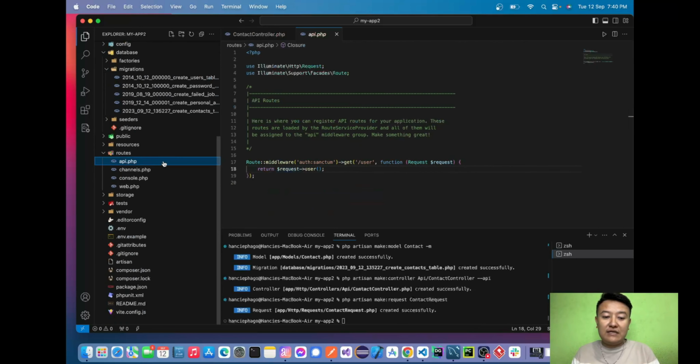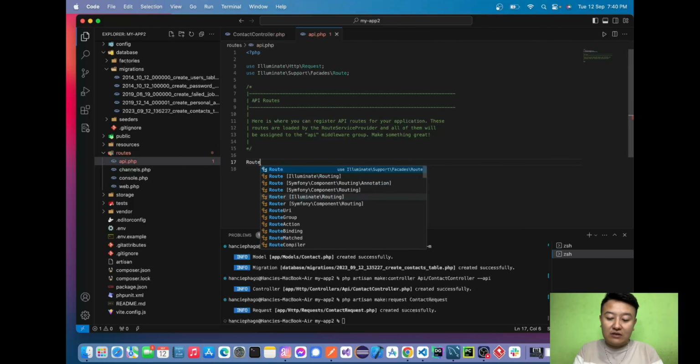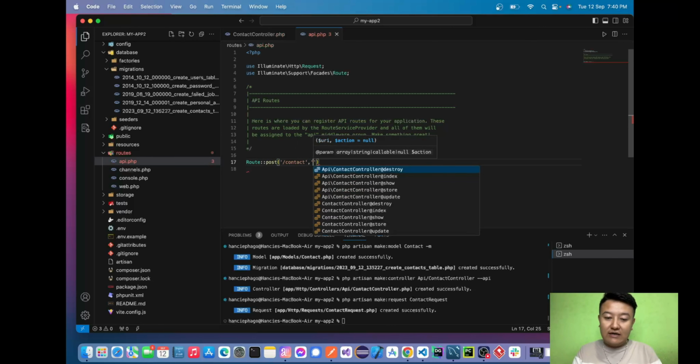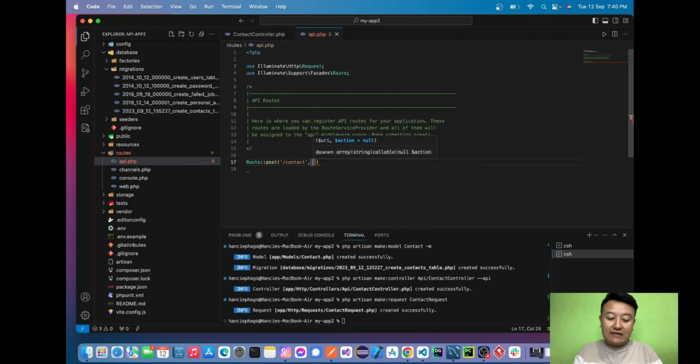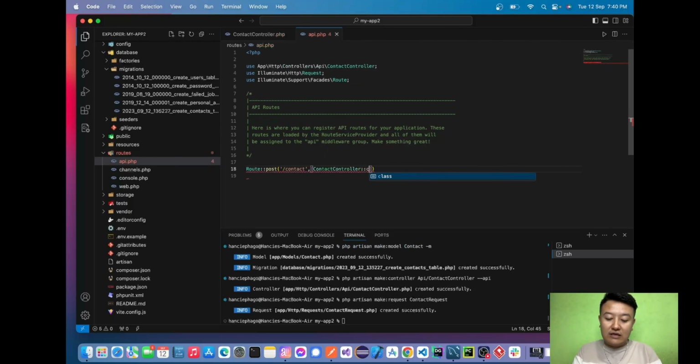I'll go to api.php, and inside here I'll create one new route. Today I'll use post to store the data. So I'll write contact, and the controller name we'll define inside here: ContactController class, and the name of the function is store.